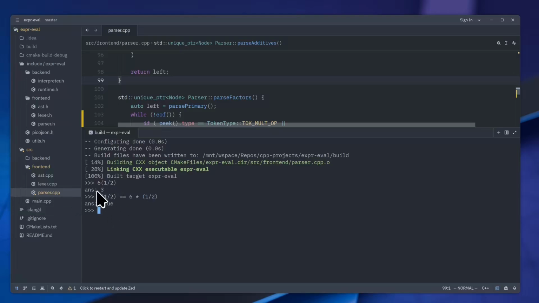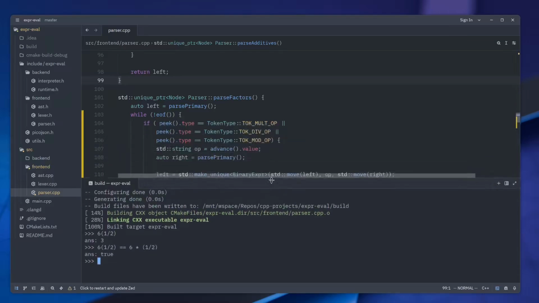Should be equal, yeah. So now what happens is you're just dividing 6 by 2, because if you open this bracket, it'll be 6 times 1 divided by 2, which is 6 divided by 2, which is 3. So we have been able to fix the issue with implicit multiplication. That was the simple fix for that particular issue.